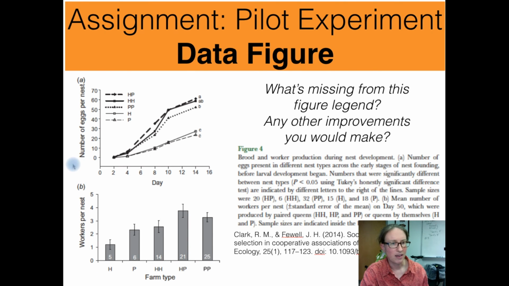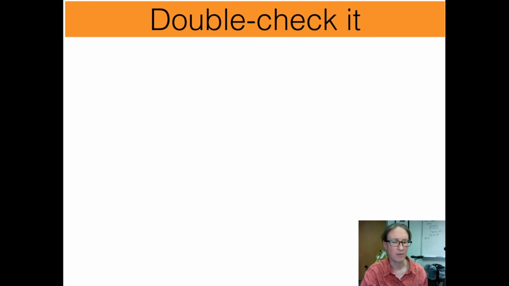So this figure's okay, but it could stand to be improved in certain ways. And so you can probably start to think of some improvements. Just to give one small example, I have recommended against using bar plots, so it'd be much better to actually use a box plot for panel B. And there's also some other statistical information and some conclusions that are missing from this figure legend. So after you've created your figure, also budget a little bit of time to just read through and double check and make sure that you have all the relevant information.